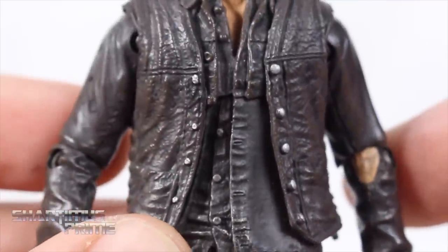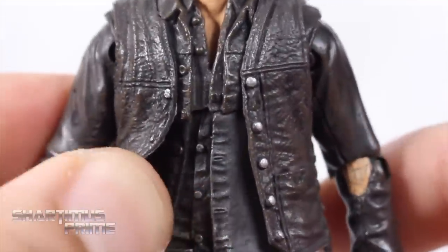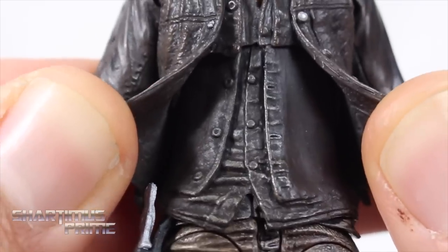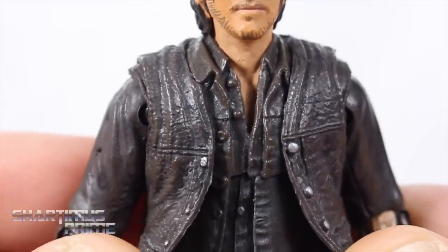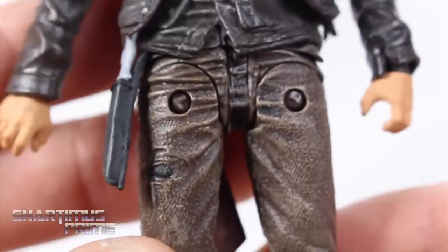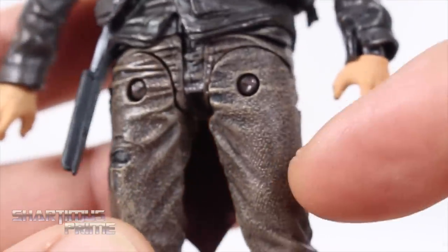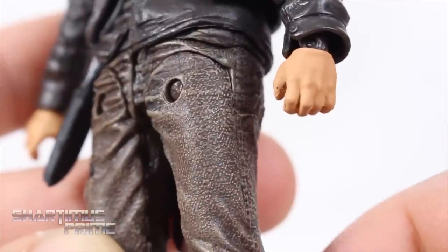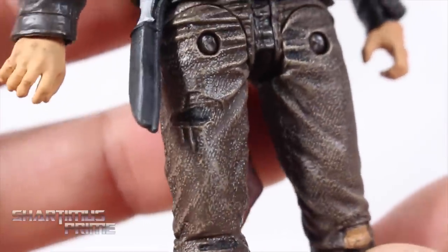Looking cool, looking very leathery. Got some nice painted buttons right there. Looking at the shirt that he's wearing underneath here, looks pretty good. Really nice paint variation. I really dig that a lot. Love that when we see layers of paint on these figures. Looks really good. And the pants are really nice looking. He has this nice texture right there that you could feel just, you know, moving with your finger. I think that's really good. Nice colors of browns mixed in together.